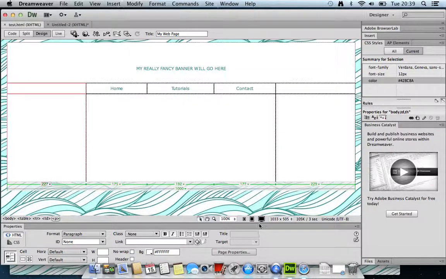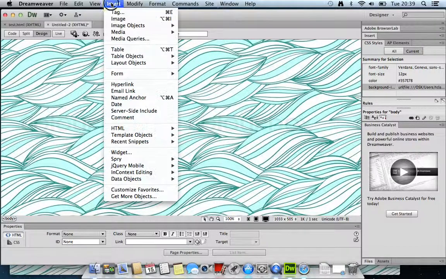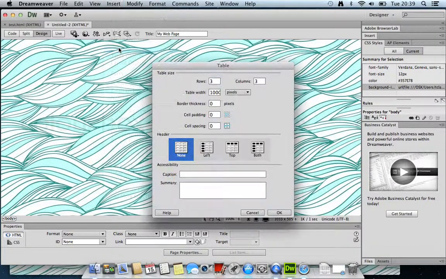Then I'm going to start building this part here, actually inserting the table. So what I've done is inserted a table with 1, 2, 3 rows and 1, 2, 3 columns, and then I've used merge and split to create my layout. So insert table 3 by 3.